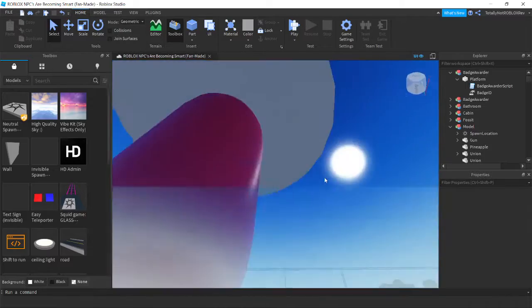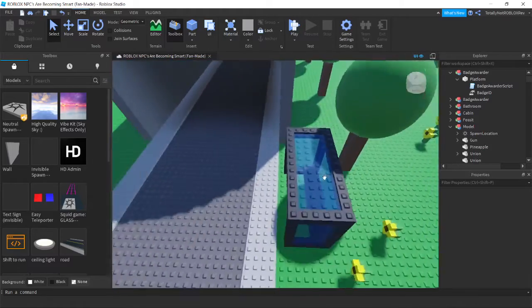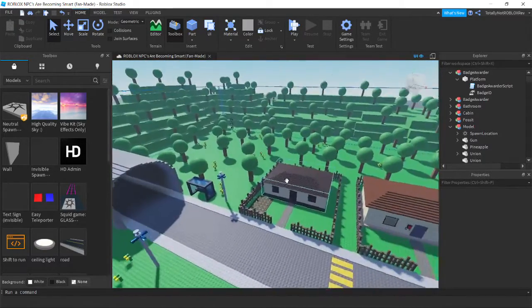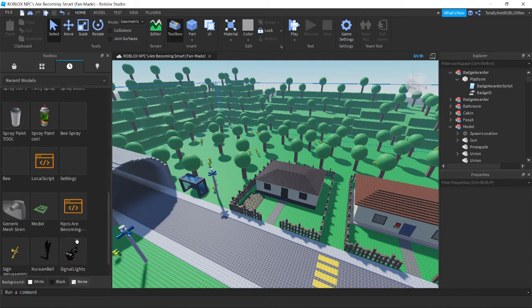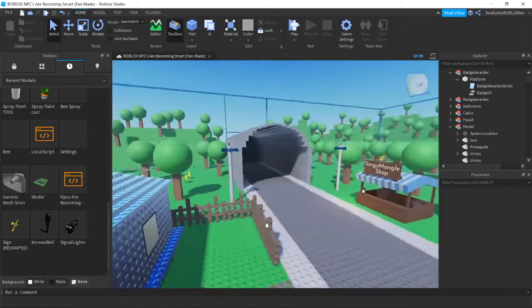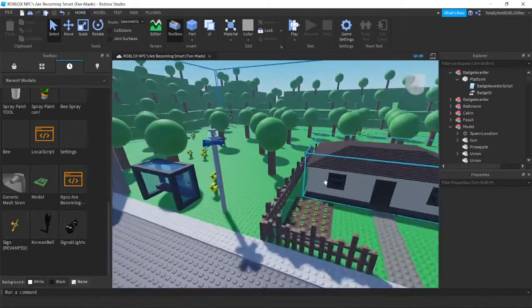I know you're probably like, where did I get this map? Did I steal from Groovy Domino? Well, I will give credit to Groovy Domino. I did not make this, I did not copy him. But go here. It's right here. NPCs Are Becoming Smart map script hashtag 3. I cut the map because I know I'm not gonna post it, but there's a big chungus here. I know it's gonna probably make you laugh.